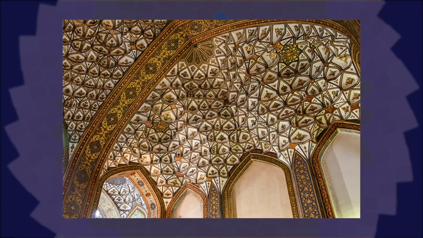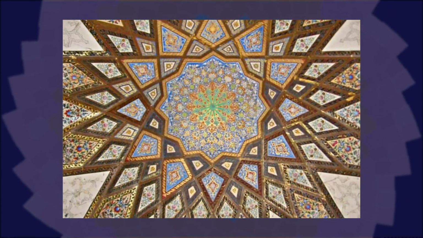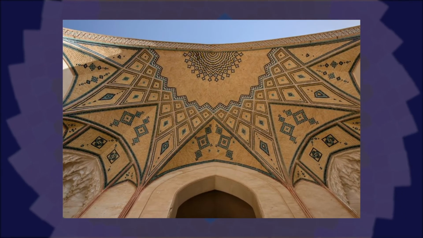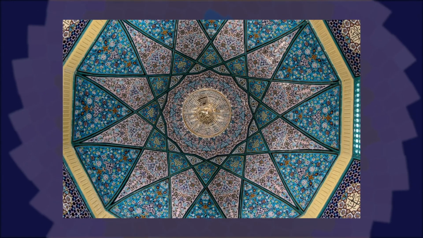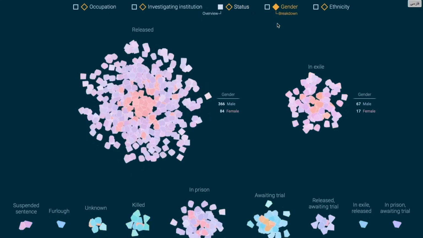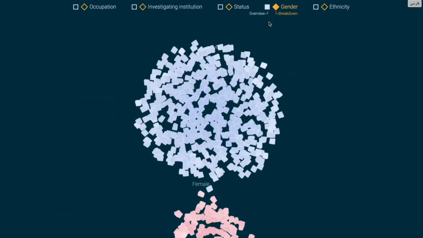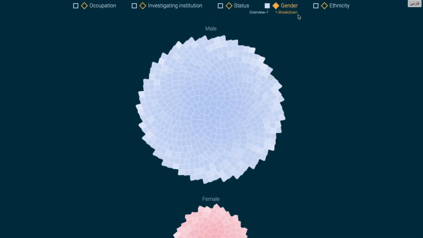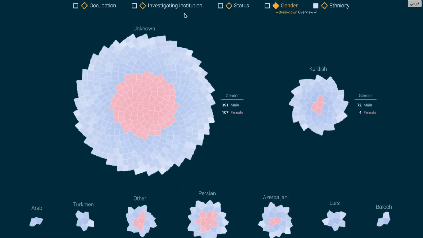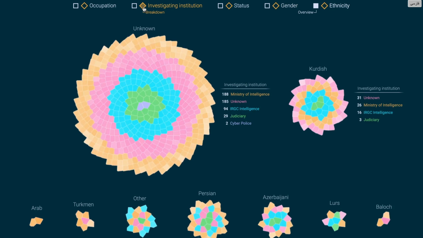The design of the visualization is completely inspired by Persian architecture. So when you look at different buildings, also historical buildings in the Persian area, in Iran, you see a lot of rosettes and nice geometrical shapes. And I was very excited by the rosettes, basically, because I thought each of the tiles of these rosettes could be one person in the data set. And this is exactly how we visualized it in the end. So we have this one big rosette where every one of its 700 plus tiles is actually one person in the data set.